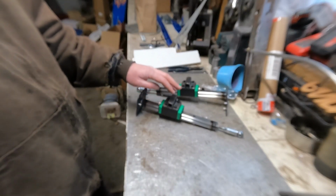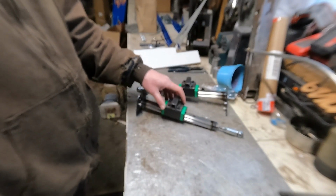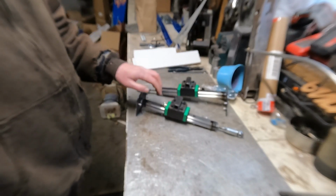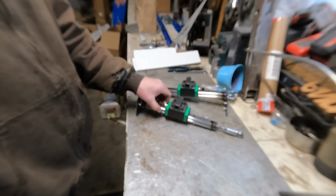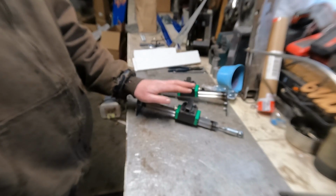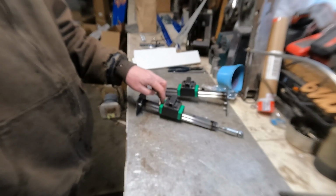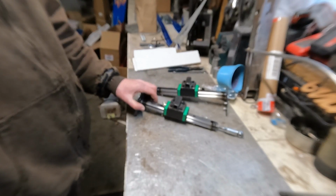So they came in, and like I said, these are a bit bigger than what I was hoping for. His next set later on, if he does it again, I would go a bit smaller with these. They don't need to be so big and so heavy and robust. But these will work. They have a greaser, so we can grease them internally. That should be easy for him, and should work out pretty well.